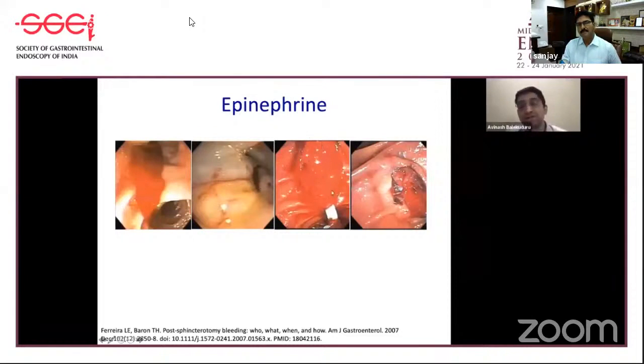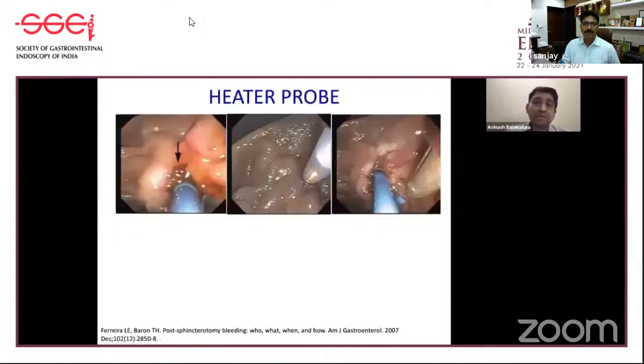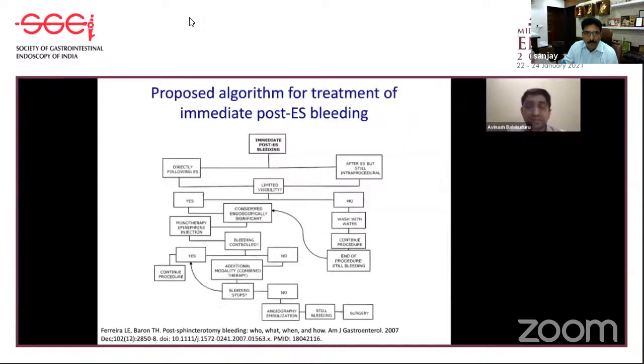Suppose we have a clot, similar to an adherent clot; we try to remove it with the snare and then try to identify the bleeder to do definitive endotherapy using a mechanical or a thermal modality. For thermal, we tend to use a heater probe, so we can see that the bleeding spot is here. We put the heater probe and cauterize it so that the bleed rate comes down.